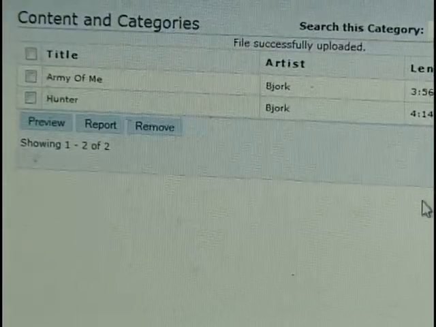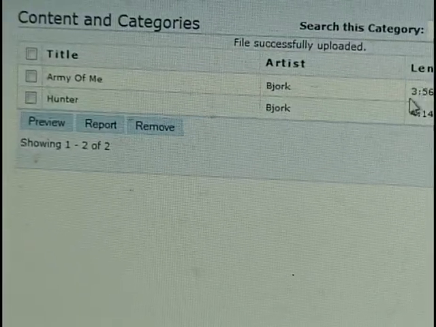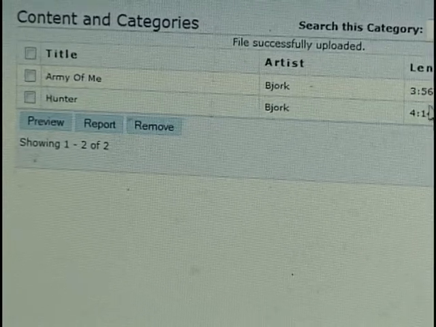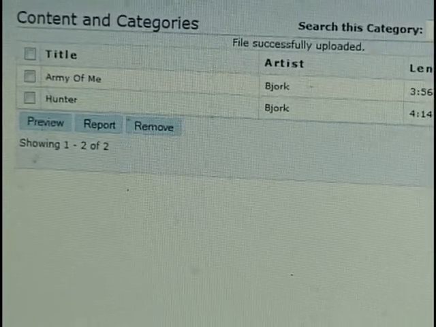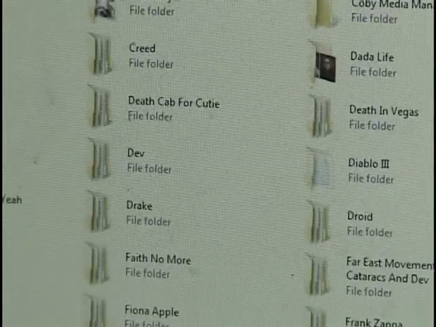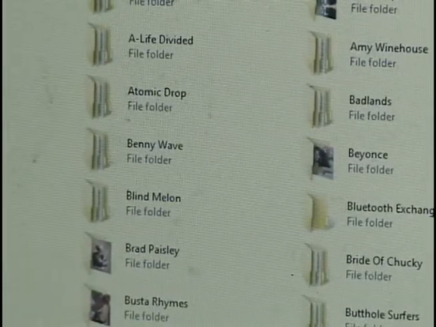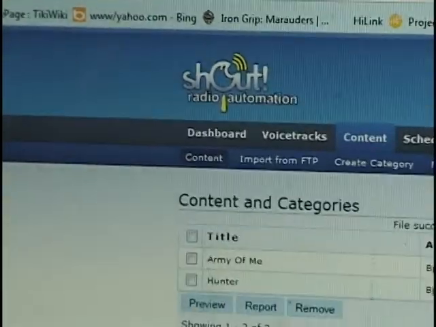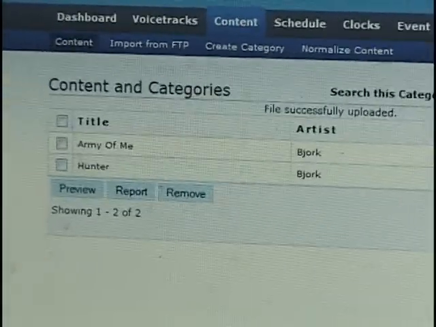All right. Now, you'll notice that it's very relevant that it goes ahead and takes all the length of your songs. Now, I know what you're thinking. Why does it need to take the length of all these songs? Well, what it's going to do is create an average, which is going to be important and relevant to your clock wheel. Let's go away from Bjork for a second. Let's pick some Black Sabbath. Why not? Sold Our Soul for Rock and Roll. Children of the Grave. Boom. Upload that file. Done.